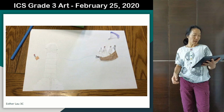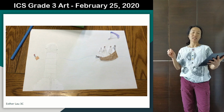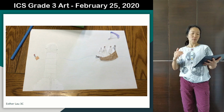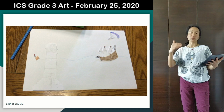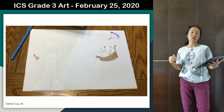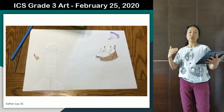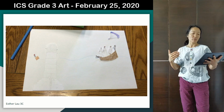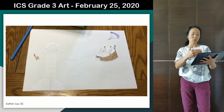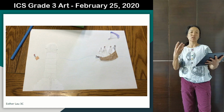Next, we have Esther's. Now, Esther has tried to make the pirate boat larger compared to the raft, which is good. However, the position of the pirate boat is in the middle, in the same level as the raft. So we can see that it doesn't give a really full perspective of the pirate boat being closest to us. So if you move that boat closer to the bottom, it would give more depth to the picture.